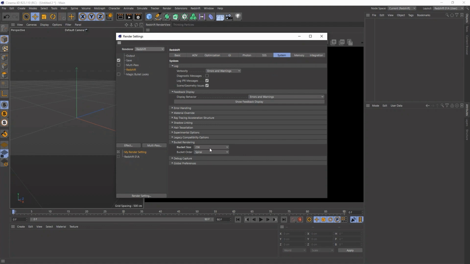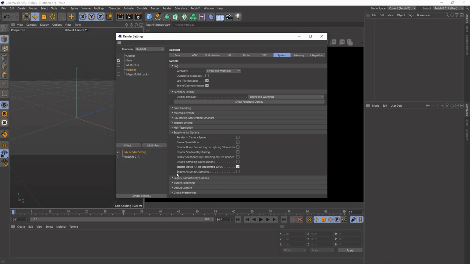Number one, because I have enough RAM, I can actually set the bucket size to the maximum. This gives me a small speed boost because the card is able to work with a larger chunk of data in each bucket, so it doesn't go back and forth in memory. If you have less RAM, you make this smaller, and this will not overload your memory. If you have a card that has less memory, you can use a smaller bucket size. The other thing which only applies to RTX cards is the enable OptiX RT, and this just gives you another speed boost.